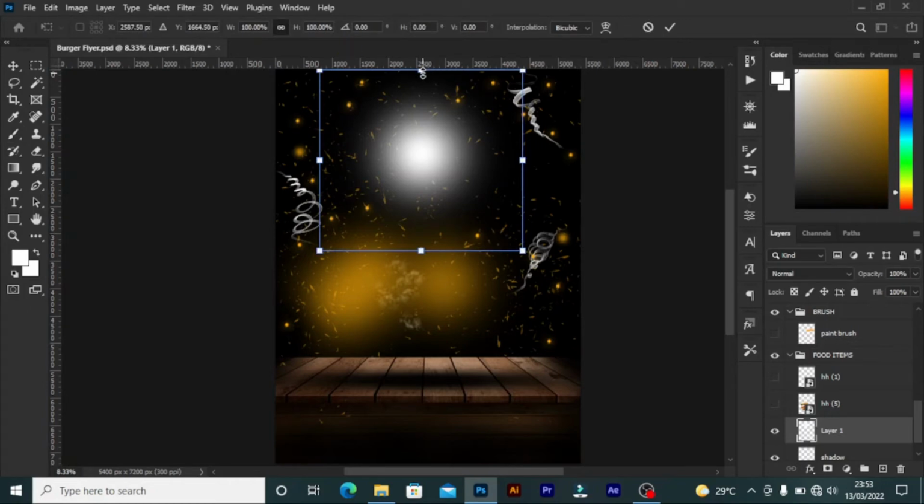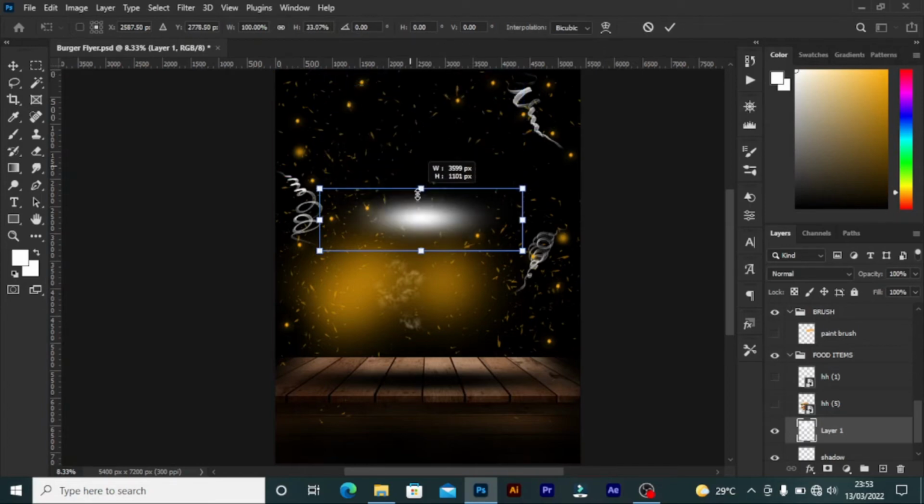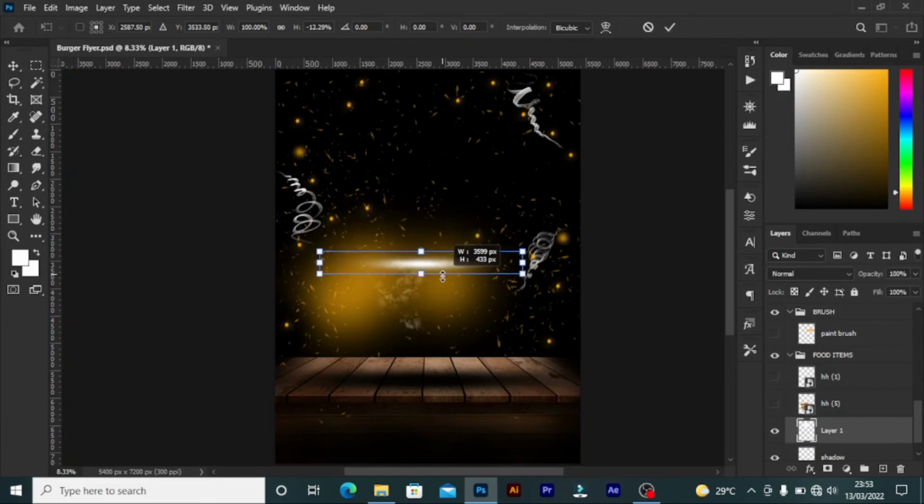With a new layer and this white brush, let me click on it. For you to be able to lie it on top of the table, hold Shift. While holding Shift, don't remove your hand from it, and drag the brush down.